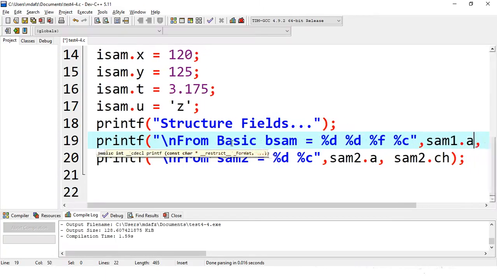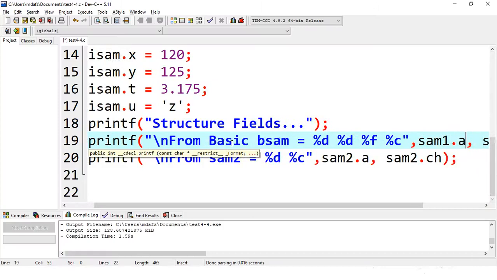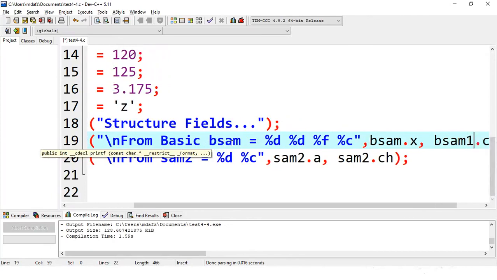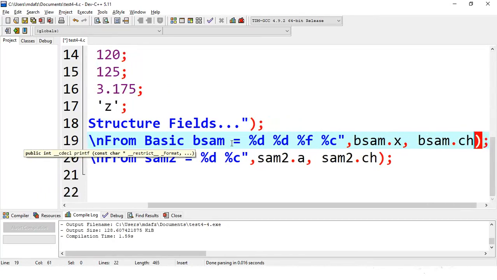So in this way we can access. This is BSAM. BSAM dot X, then BSAM dot y. So this is my second value I'm printing.